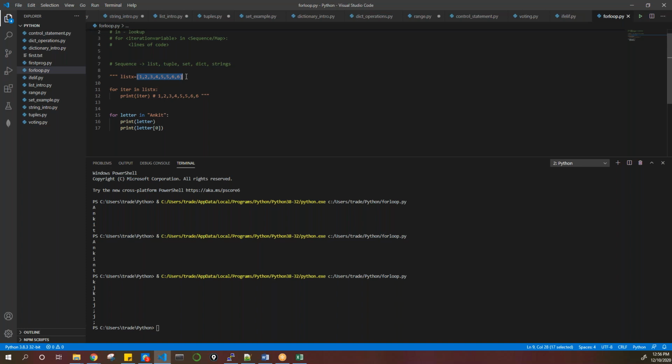The for loop is not going to impose its own rules. But your question is right. We saw 1, 2, 3, 4, 5, so you think it is going to do it in an ordered format? If you keep running it, maybe once in 20 times you might see a different order, even with a small example. My question is, for a string, list, or tuple, the for loop uses the index. But if we don't have the index concept, how is it going through the set? Does the for loop not have the index concept? Set doesn't have it, but the for loop has it. So what is it doing?